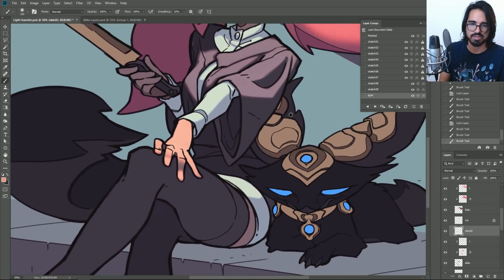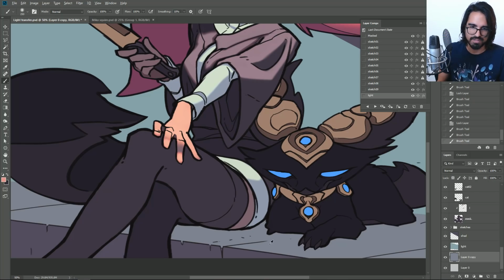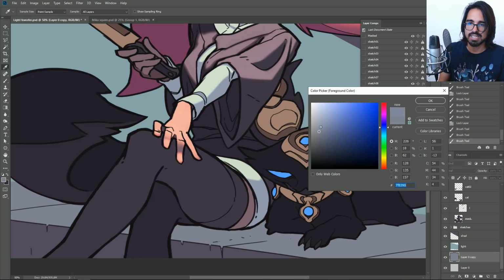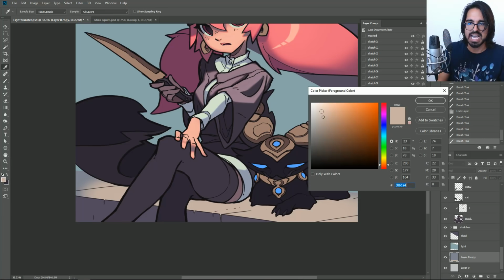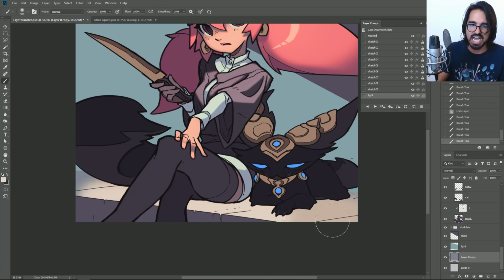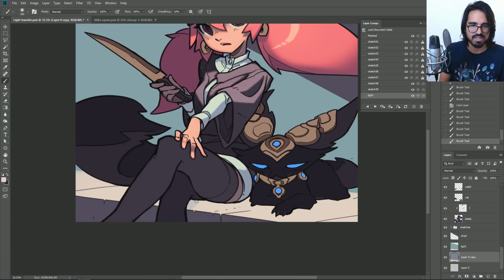Is there anywhere where this would really be, let's see, maybe that might not be the best thing, because in order for us to have some reflected light, we also need to consider how the light would bounce off of this part right here. So let's go ahead and light this really quickly. Let's go ahead and lay this down. Let's make this nice and bright. There we go. And then it's very easy for us to, oh, whoops.